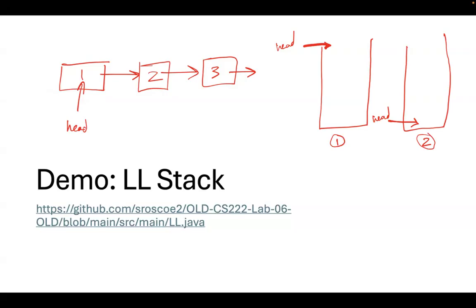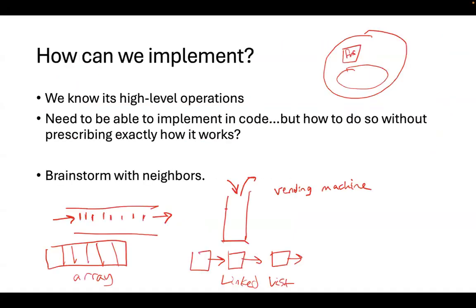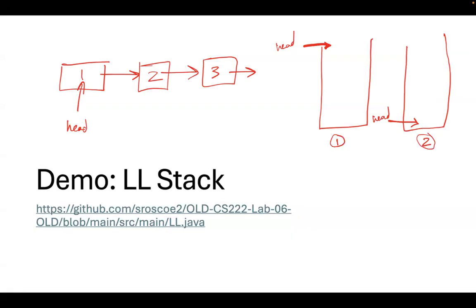Okay, so I think we're kind of evenly split. I think there's slightly more votes for option 1. Intuitively for me, option 1 would be what I go with. So let's say I have an empty list and I want to add 1 to my stack. 1 is now at the head of my list.